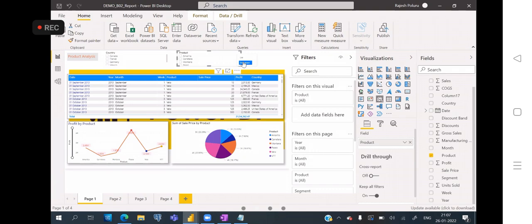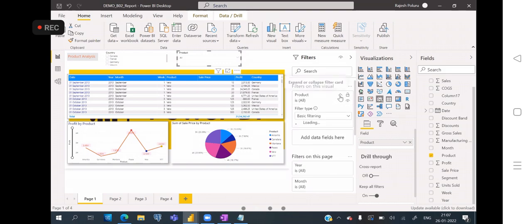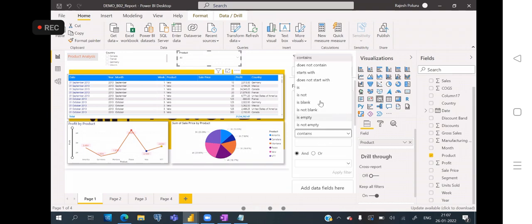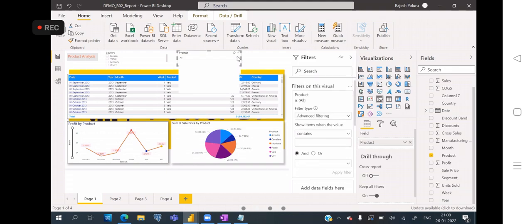What is meant by list and drop down? Now it is a list, and if you make a drop down, you can see the drop down here. It will be easy for you, but you do not have that option. In filters, you have advanced filtering options: contains, does not contain, is not blank, does not start with. These are all options you cannot see in a slicer. So that is the reason they are saying that whenever you have a limited number of data, you can go for a slicer. Whenever you have a large number of data, you can go for filters, because you can search it, right?